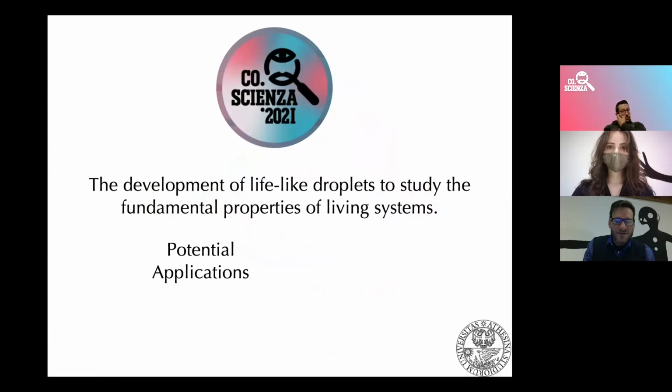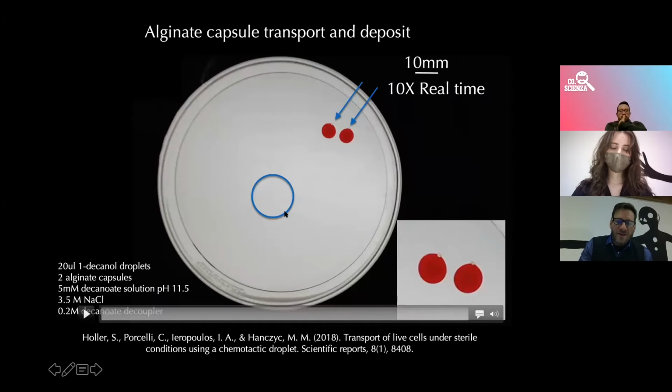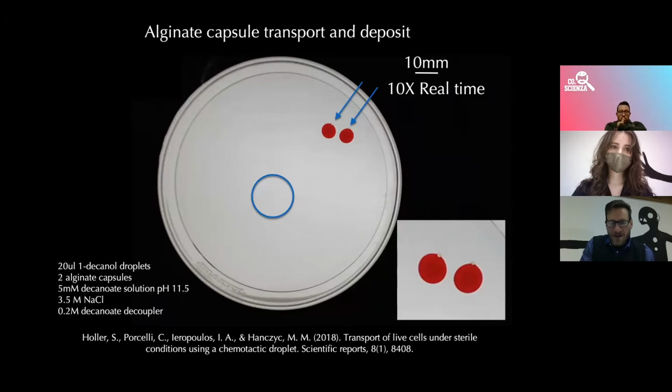Now I just want to give you two examples based on these self-moving droplets. One is a potential application, the other one is an origin of life scenario. So we'll start with the potential application. Here's another video I'm going to show you in a second. It has two droplets in it, and these are the same kind of droplets that you just saw in the previous movies. They're sensitive to the environment, and they can follow chemical signals and things like this.